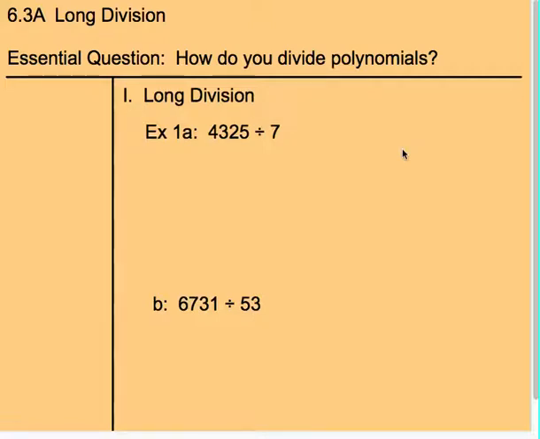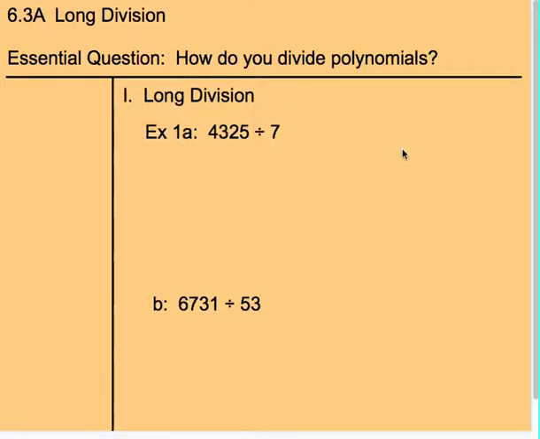Our third section for chapter 6, we're going to be taking a look at long division. Now we are starting with long division of just numbers, but we are going to use our memory of long division with numbers and apply that to long division with polynomials. So I didn't put any steps on this page because if you really need steps for long division, you should probably go back to 3rd grade math.